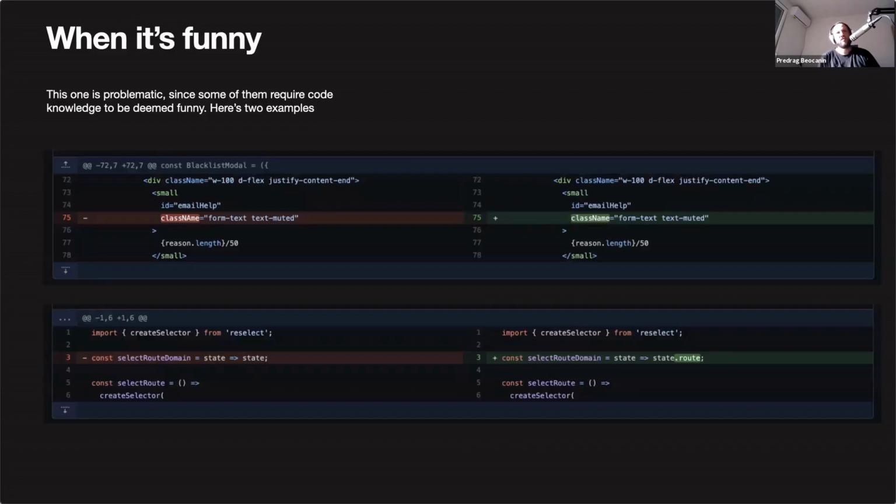So this one's an interesting one, because the answer is: when the code's funny, you can show it, right? Here I have two screenshots that are funny. But again, it's very hard to notice, because people that are not devs don't necessarily look at an interface like this all the time. So first of all, you would have to explain that this is a diff, right? This is old code, this is new code, assuming that people aren't familiar with GitHub.